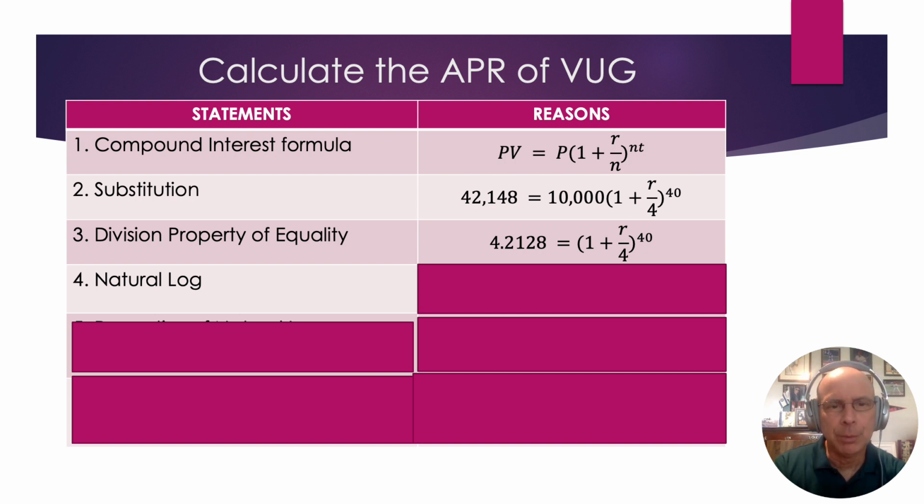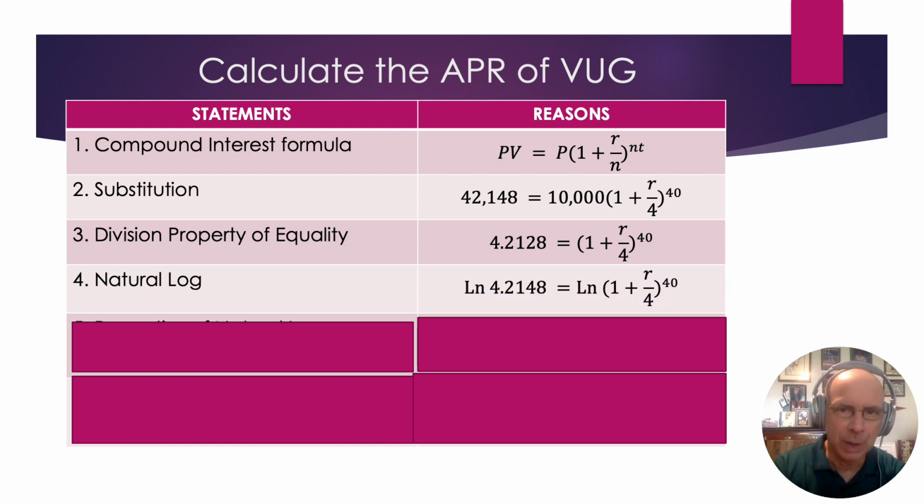So what we do is we apply the natural log to both sides. And again, you can use a TI-30 calculator or a graphing calculator to solve this. You can even use your phone, but it's not as easy to use. It's much easier using a regular calculator, a TI-30 or something similar. So we natural log both sides here. But then what do you do from there?